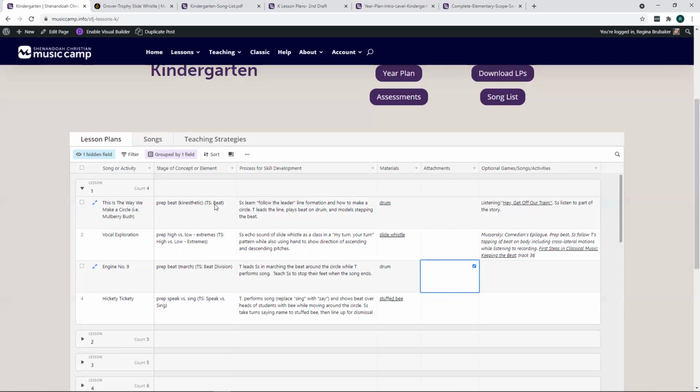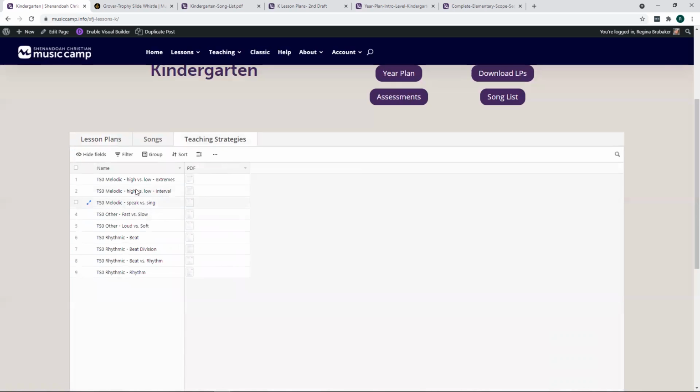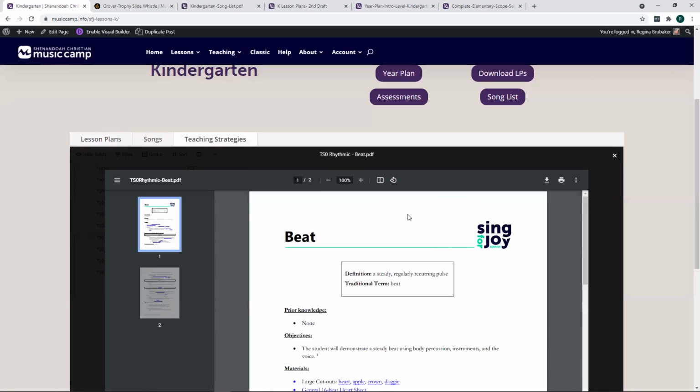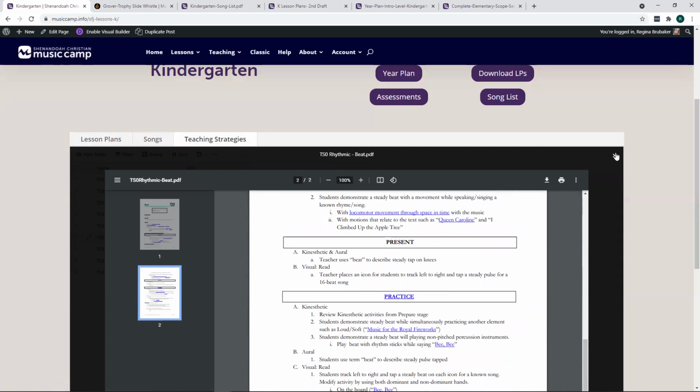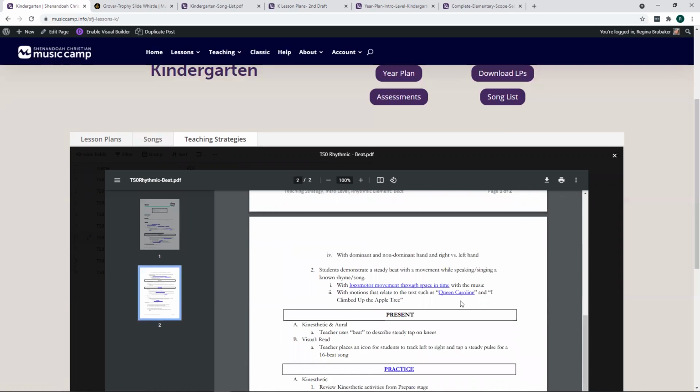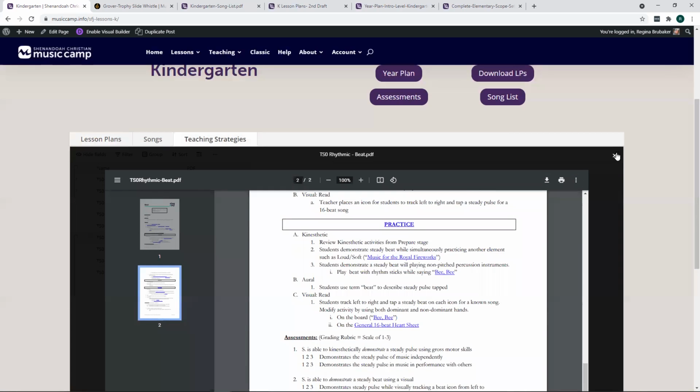And in this case, it is the teaching strategy for beat. So the teacher should see this, and that is a directive to go to the teaching strategy and visit this document and make sure they have understood what it is about and the process for preparing, presenting, and practicing.